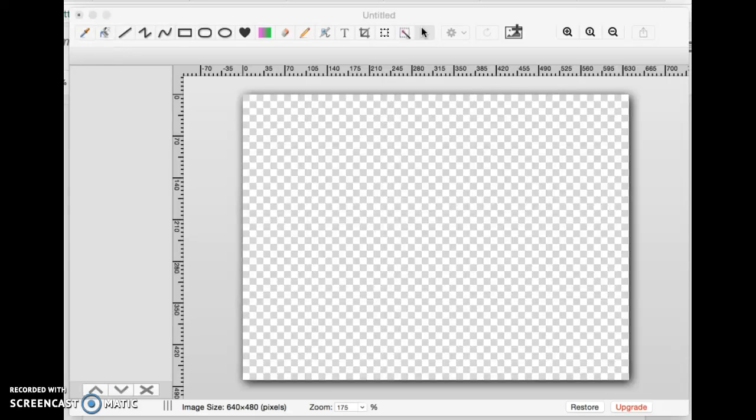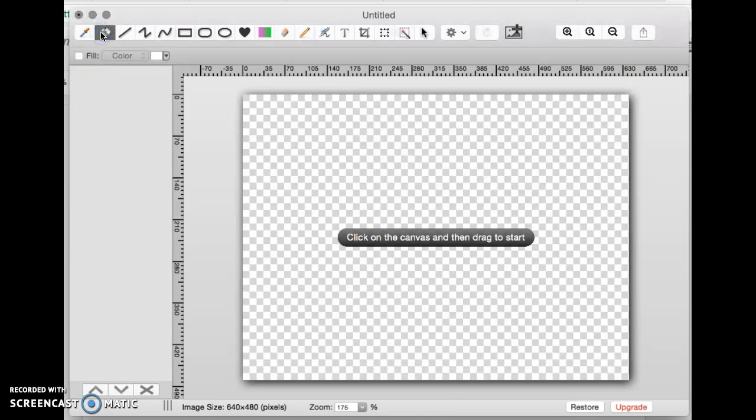So today I'm going to be explaining how to use Paint S. It's almost exactly like Microsoft Paint, but it's just downloadable to like Macs or other types of computers. So when you pull up the app, it gives you this blank checkered canvas. And when I start on a project, I would much rather have a white canvas.